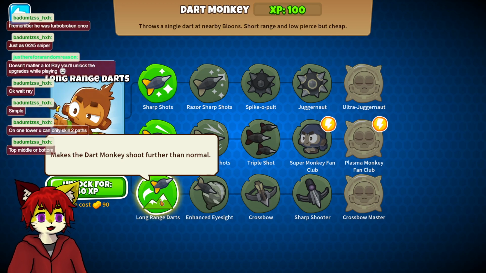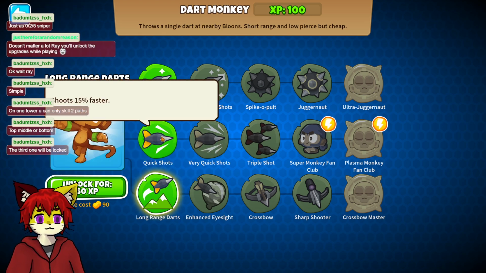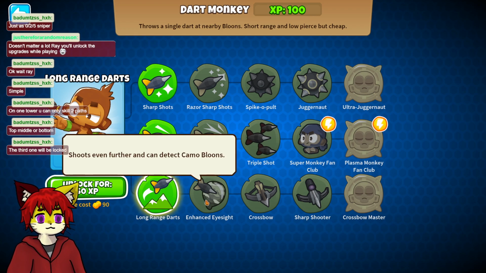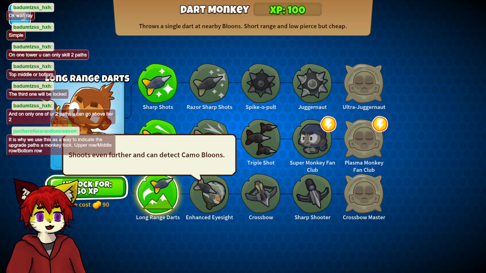On the tower I can only skill two paths: top, middle or bottom. So I need to ignore one of them. The third one will be locked. Hmm, I see. The second upgrade here can even detect camouflage. That is good. Those are some restrictions. Crazy.